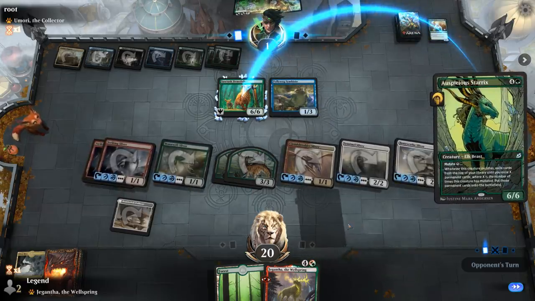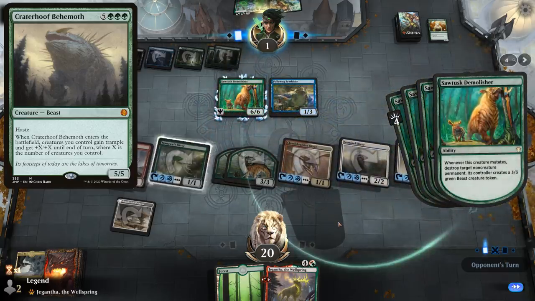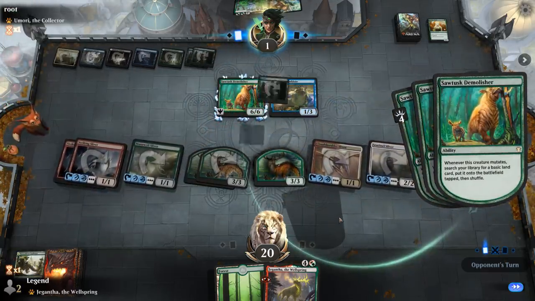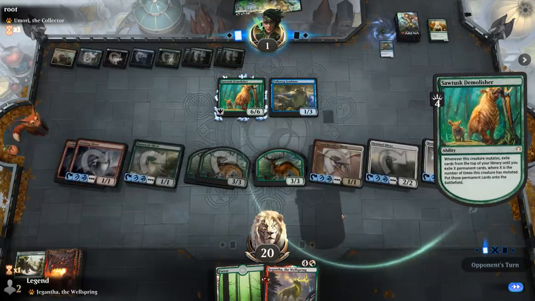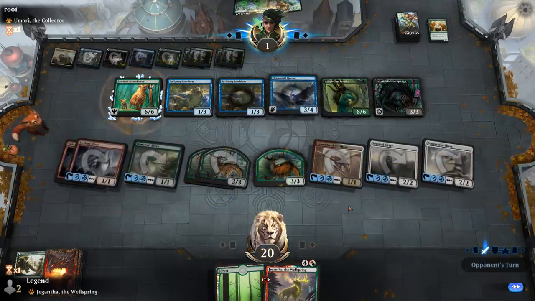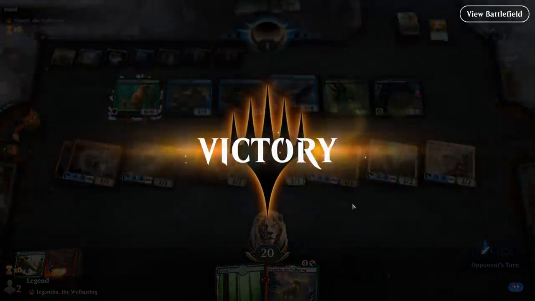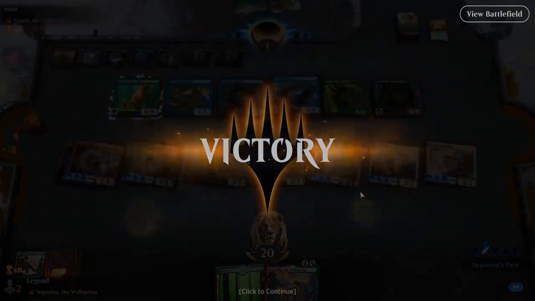on the spot with something like Craterhoof Behemoth. That's not a Craterhoof. And your opponent's pretty dead on the way back. But yeah, they did do a good job of keeping us off lands. Luckily, still had a Mana Weft to tap for mana. On to the next one.